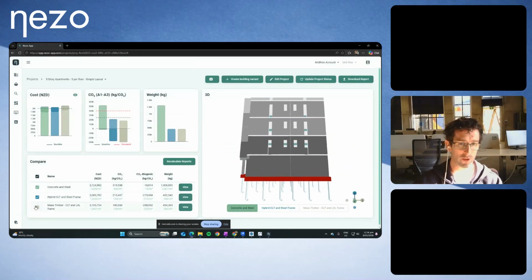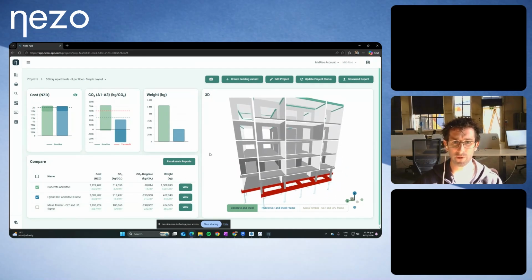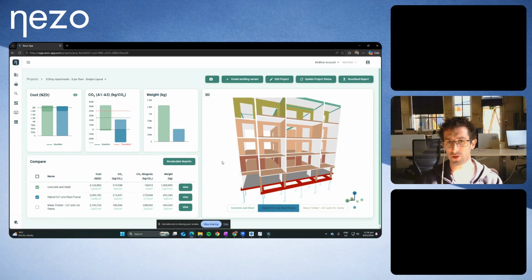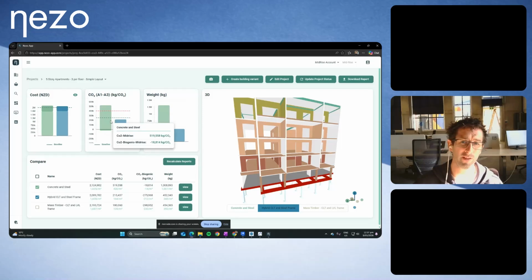On the summary page, you get to see two options with your building variants in the MidRise tool. So we can have option A versus option B, and we can see how they perform in terms of upfront cost, and that does include labor. If it's precast or CLT, it's going to include shop drawings, transport to site, and the likes. We're going to see our upfront embodied carbon, A1 to A3, this cradle to gate emissions. Now we can put in some threshold and baseline charts there to see how we're performing against our own targets.